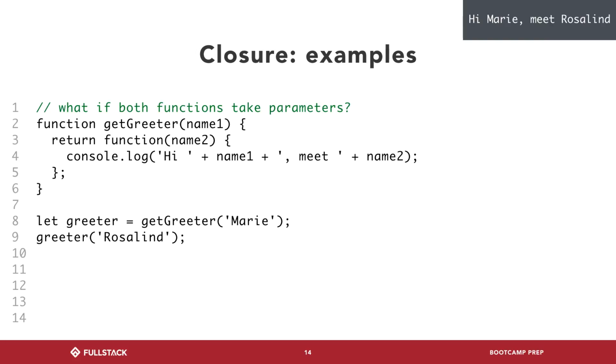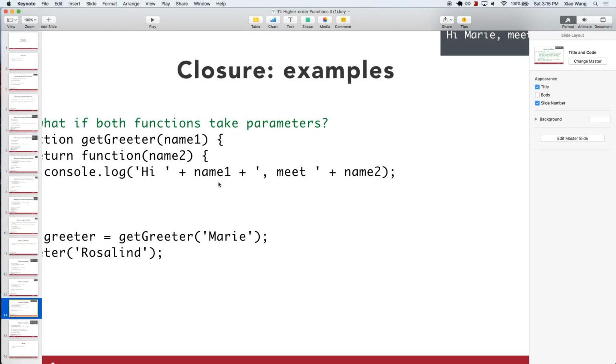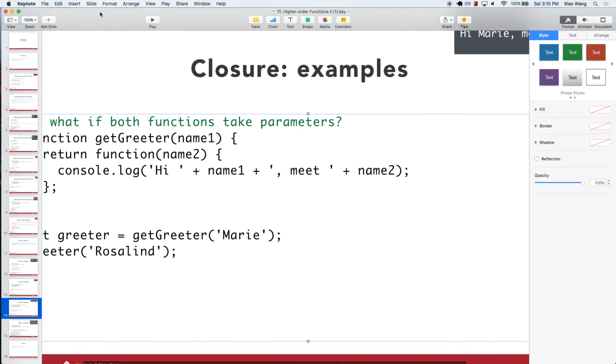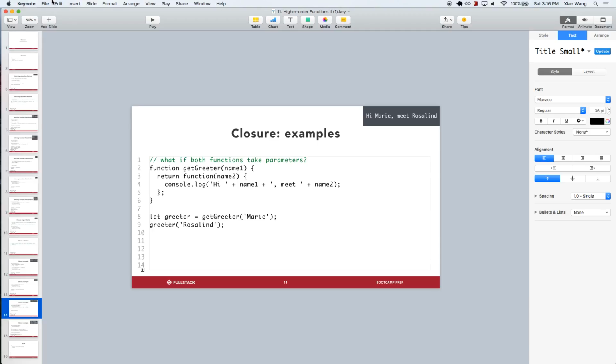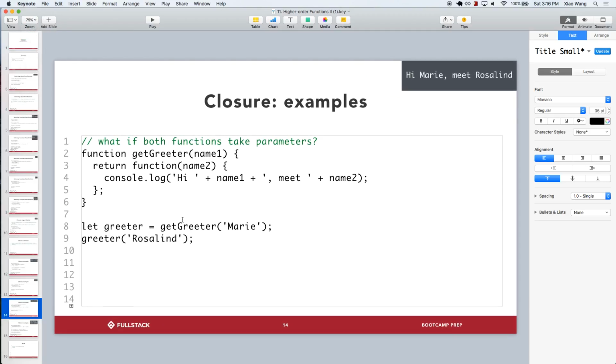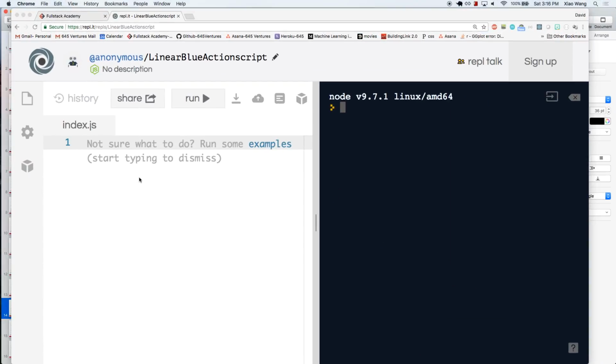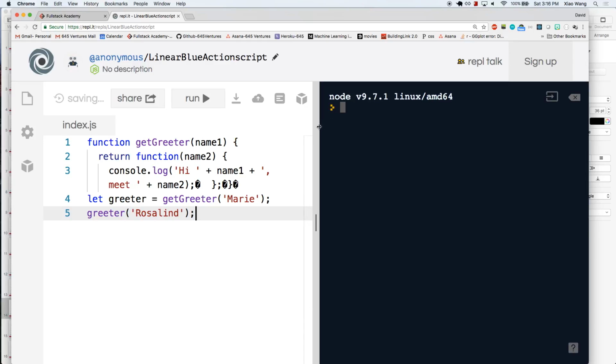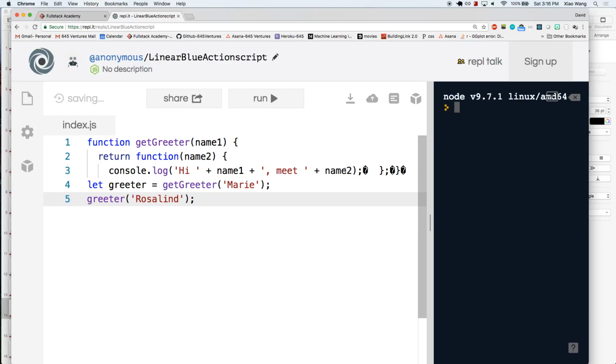In terms of syntax, looking at greeter with parentheses Rosalind, I can't clearly see how that gets passed into name 2. I get that it does, but it seems like I just have to memorize that, not actually think it through, because I can't see it. I totally get how name 1 would always be Marie.